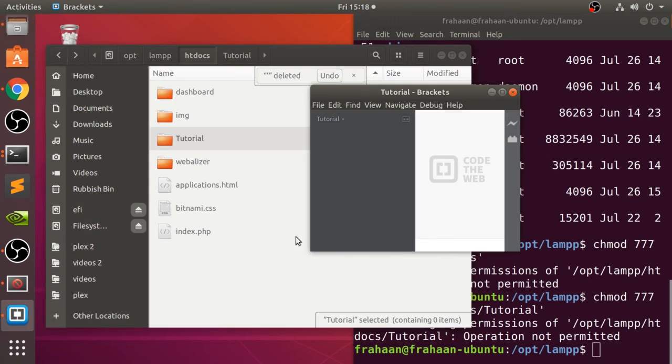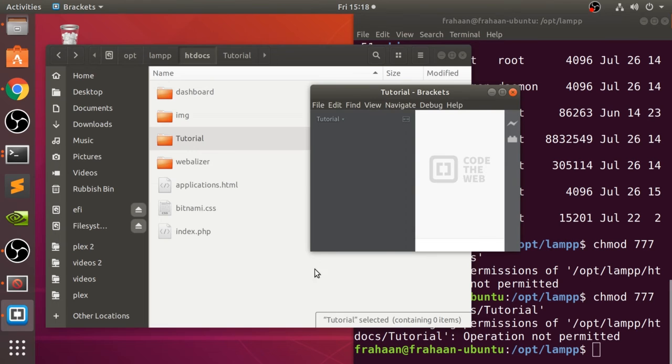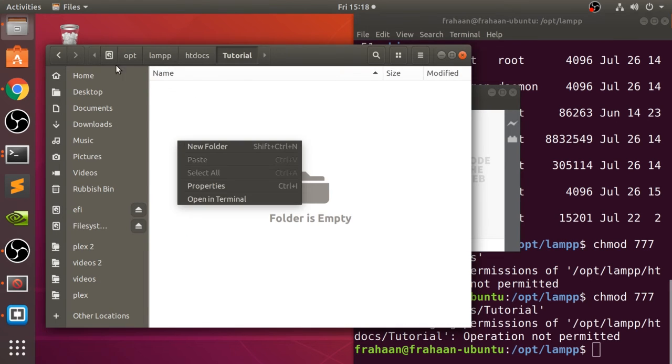This is strange because it's not letting me create the file. Actually, what we can do is just create it manually.